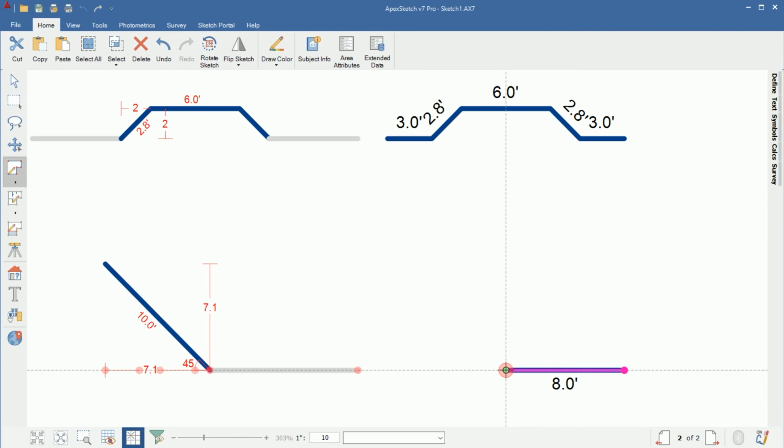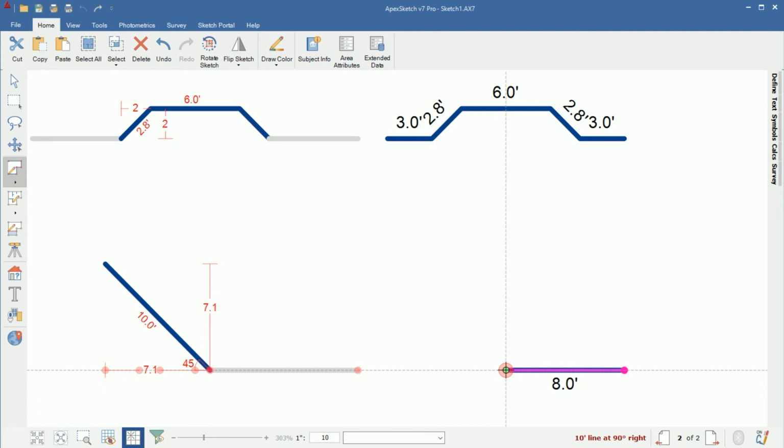So the way I'm going to draw that is I'm going to type 10 on my keyboard for the distance. Next, I'm going to press R for right. And if you look down in the HUD, you should see a 10-foot line at 90 degrees right. It's right to the left of page 2 of 2. So that's showing you what you're going to draw.